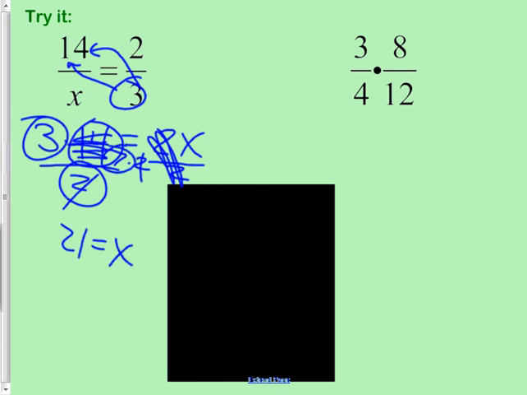Raise your hand if you had that one right. Good, that's most of you. On to the other part, a little canceling first. I know you could go 8 times 3 is 24, and then 4 times 12 is 48. But it'd be smarter if you could notice that this 12 could be written as what times what? What would make it cancel with something? If we wrote the 12 as a 4 times a... Come on, 12 is 4 times what?